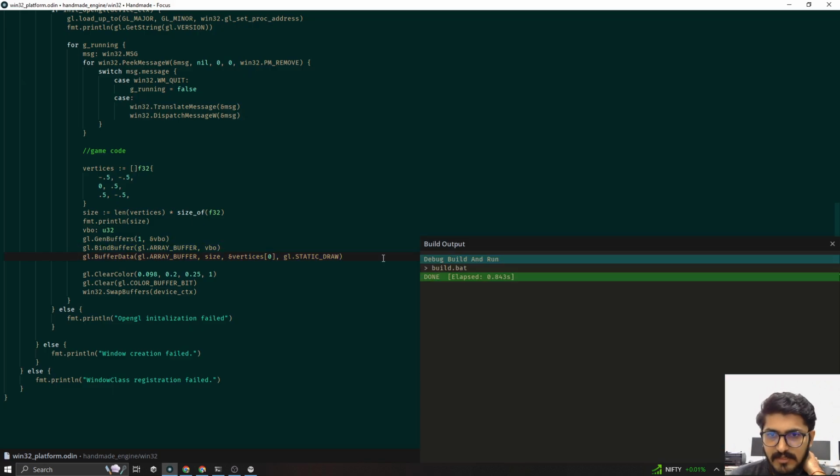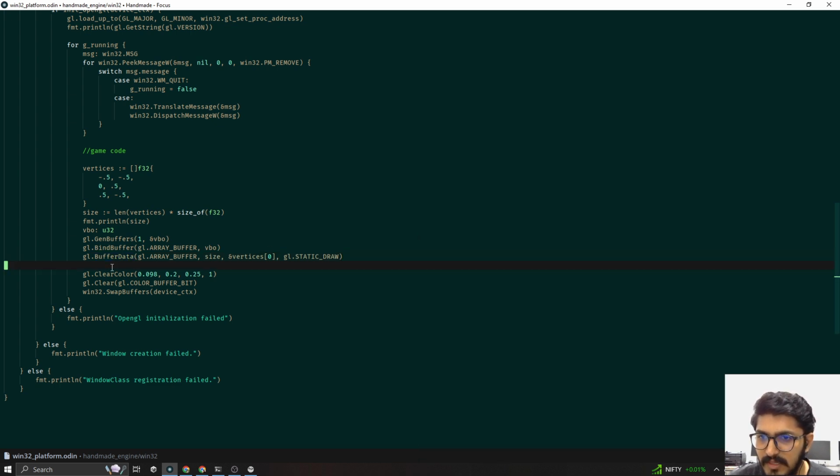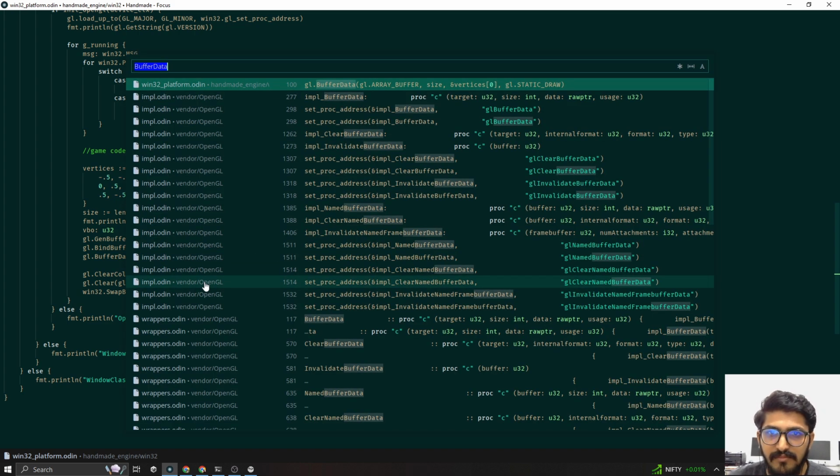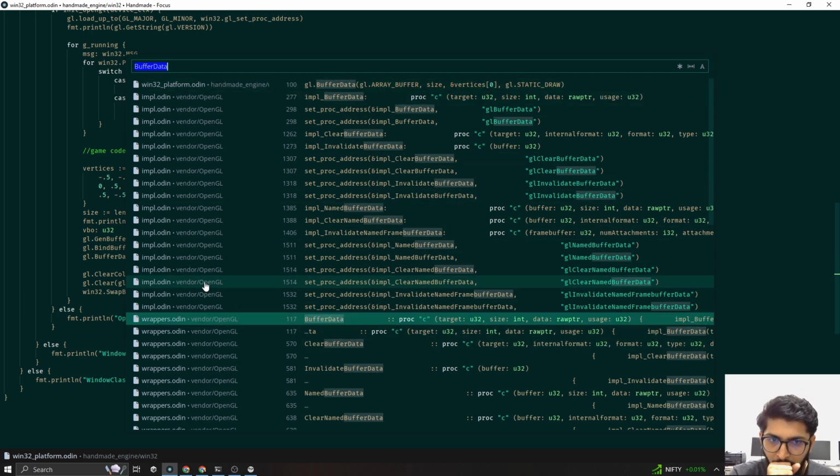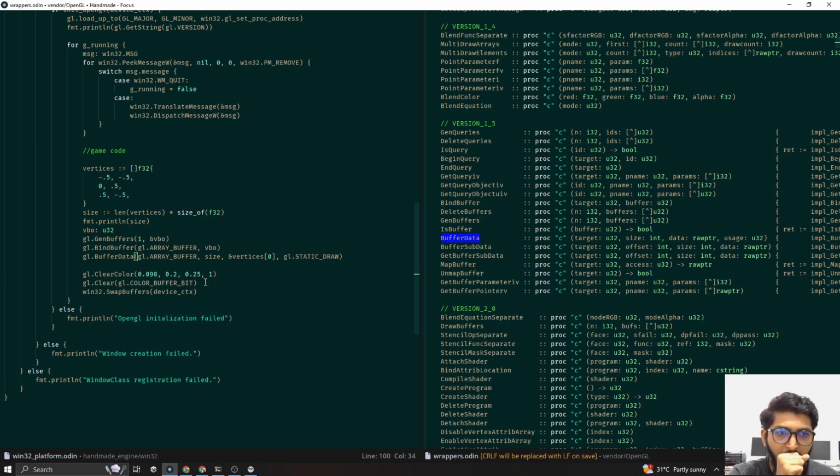So if I do this, it does not give any error. And also one thing I want to check is what this takes as a parameter. So I can just search buffer data in the OpenGL reference. Yeah, so it takes a raw pointer.